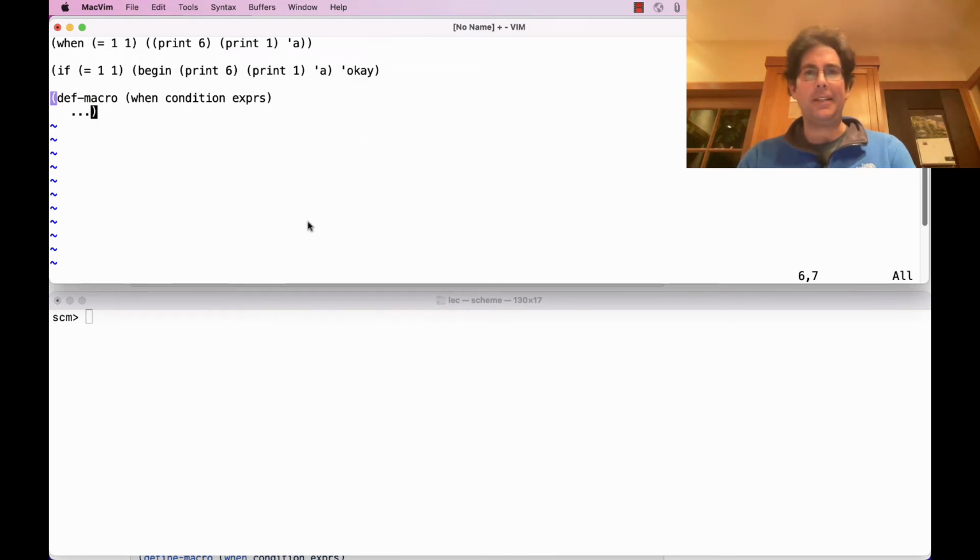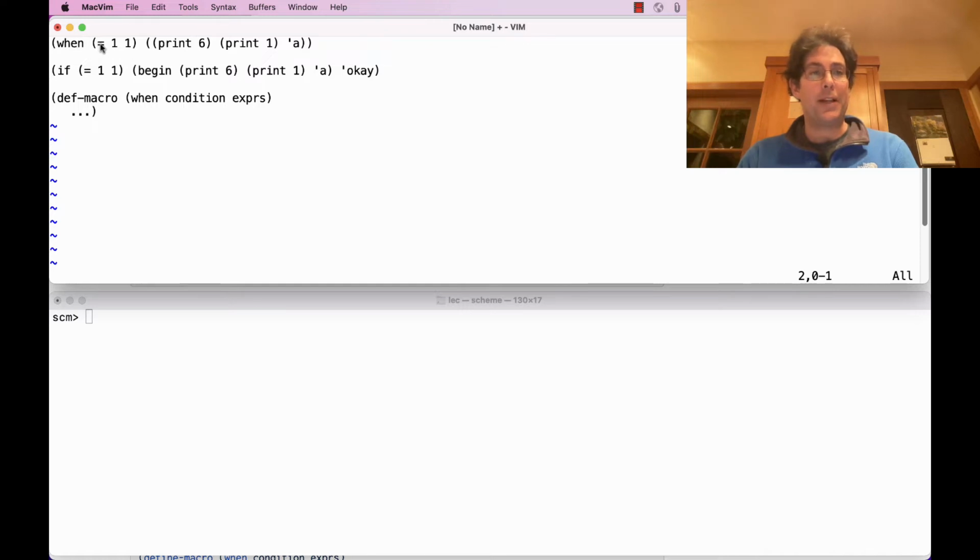Here's a little guide to solving macro problems. We'll focus on question 2 from the homework, which is the when macro. When you approach a macro, you have a special form that doesn't exist in the language, and you're trying to invent how it would work. And the way you do that using a macro is to think about what expression using the scheme language would achieve the same effect. And here I've written that down.